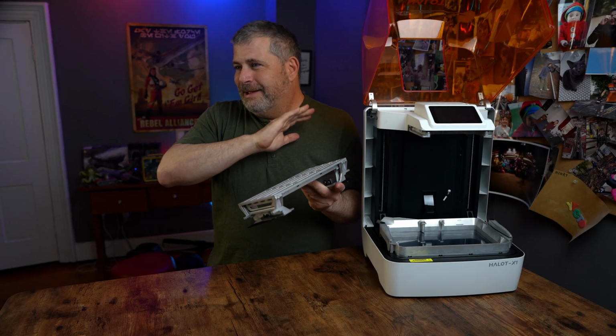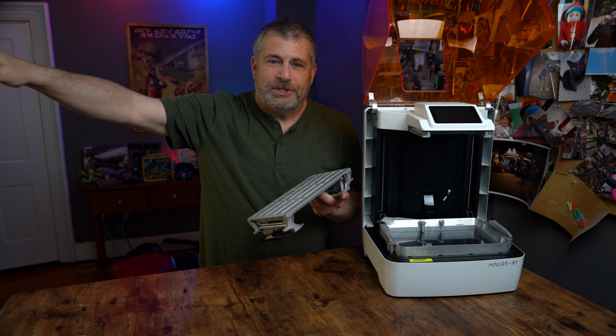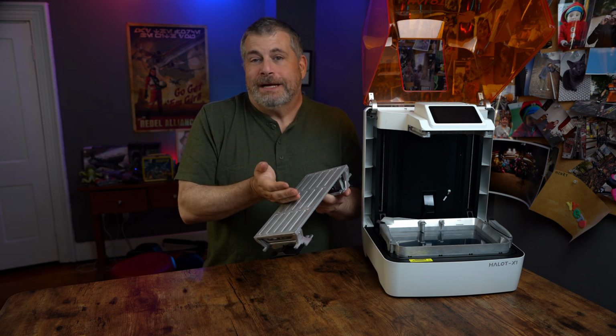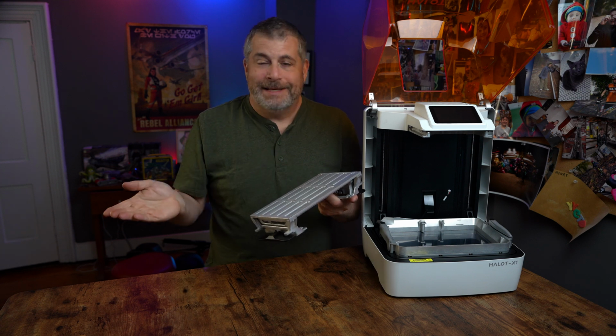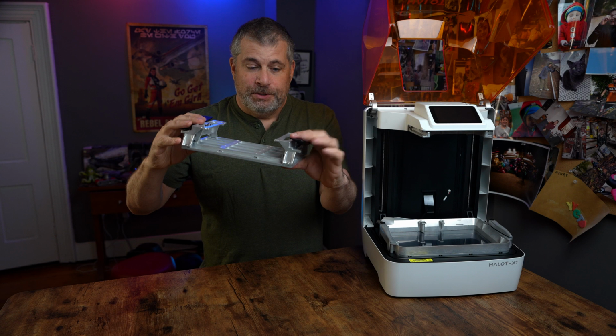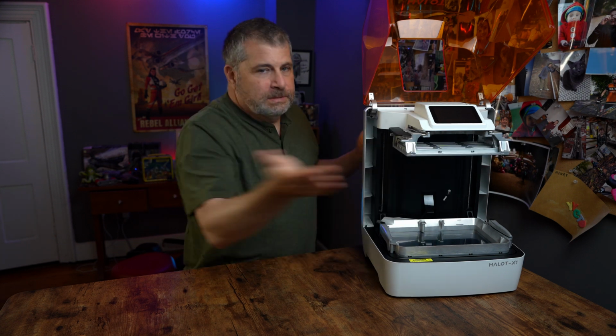Sometimes I'm scraping it and I shoot the print all the way across the studio, or I've tried to get it off with the scraper and the print cracks because the print is delicate and I've just wasted hours of printing and I have to print again. I hate doing that. This is supposed to keep you from doing that. And it simply slides in, that's it.